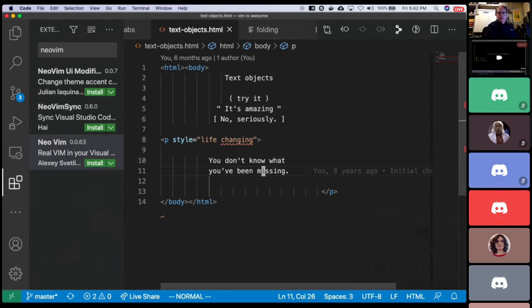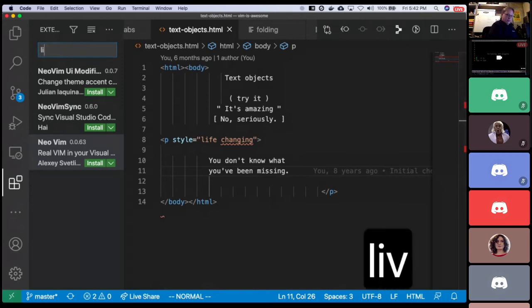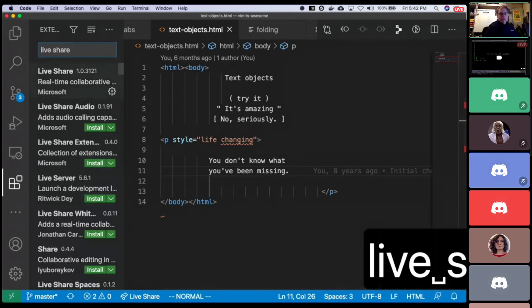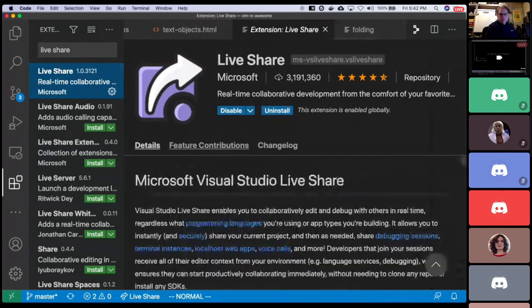Now, I've talked a lot about why I end up having to go back to Vim. Let me talk about a couple of things that keep me in VS Code. One of them is the Live Share extension. This is an extension that's developed by Microsoft. It does require that you log in with either a Microsoft account or a GitHub account. But it basically just does that to validate that you are who you say you are. It doesn't actually use any of your information.